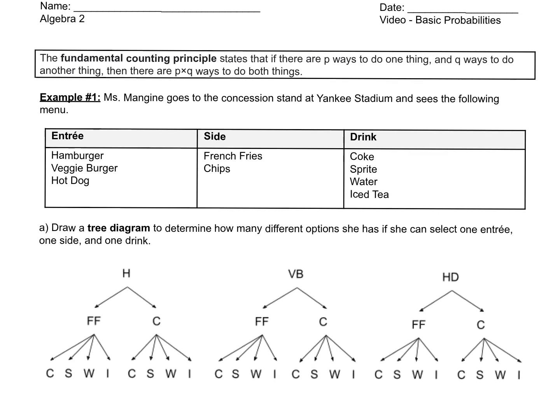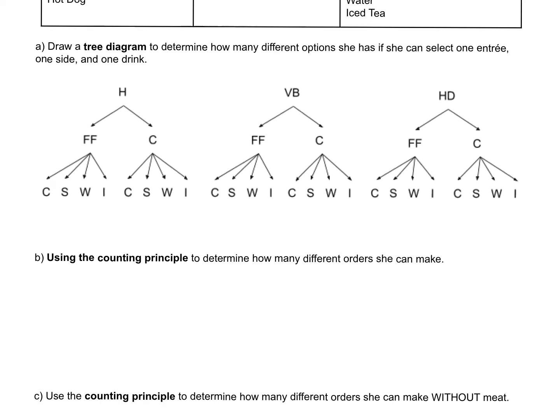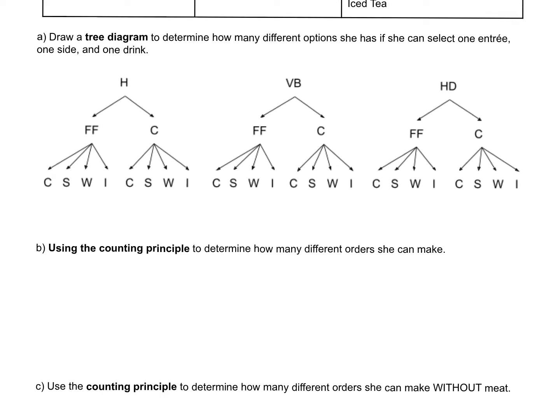Now, the purpose of this course is not for us to draw a tree diagram, so I drew one in here for you, just so you can understand how it works. So the H stands for hot dog, F stands for French fries, Coke, Sprite, water, iced tea. So technically, if I wanted to see how many options I have, we could start with a hot dog with a French fries and a Coke. That's one option. Hot dog, French fries, and a Sprite. Option 2. Hot dog, French fries, and water. Option 3. Hot dog, French fries, and iced tea. So with a hot dog and French fries, there are 4 options going first.